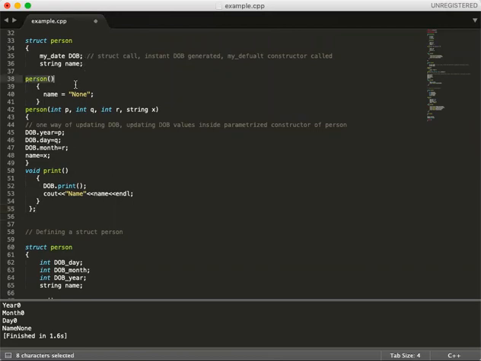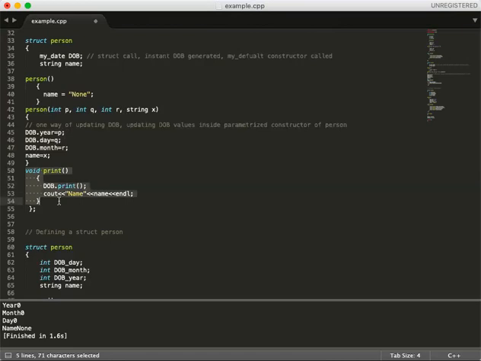This part here is representing the default constructor for person. And this is representing the parameterized constructor for person. So you can see here that within this parameterized constructor for person, we are updating the values of year, date, and month, along with the value of the name as well. So the parameterized constructor is passed arguments P, Q, R, X. P, Q, R represent the three components of date, and X represents the name.